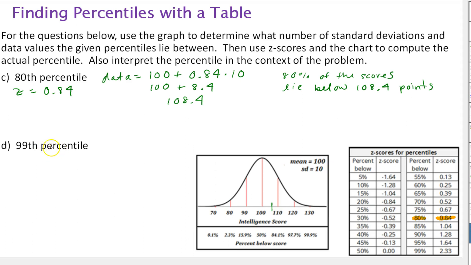And finally we'll look at the 99th percentile. So that's our largest percentile. If you score in the 99th percentile on an intelligence test, that means that you're scoring higher than 99% of the people who took the test, which is quite impressive. But there's more to the meaning of life, so don't worry about it.